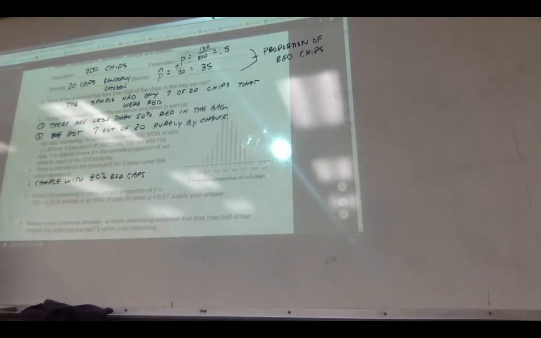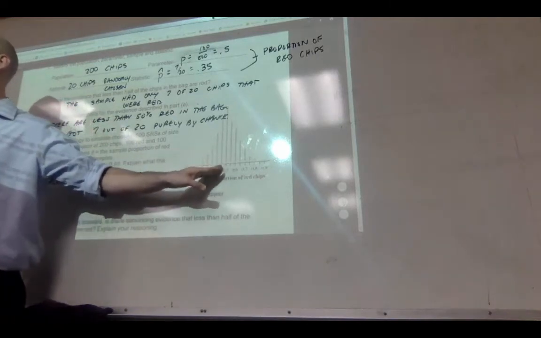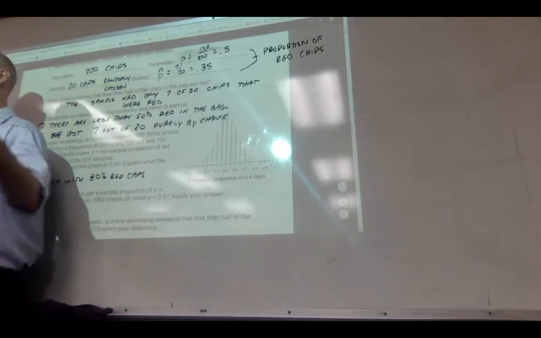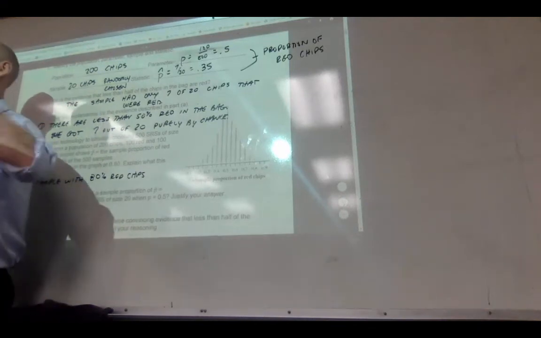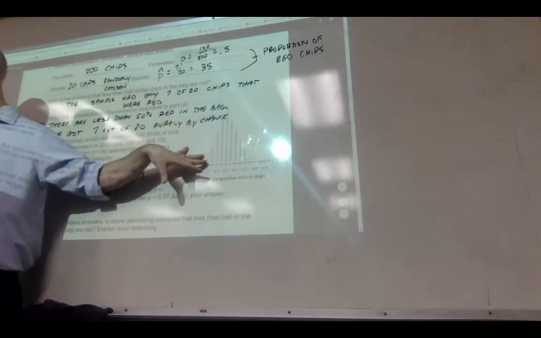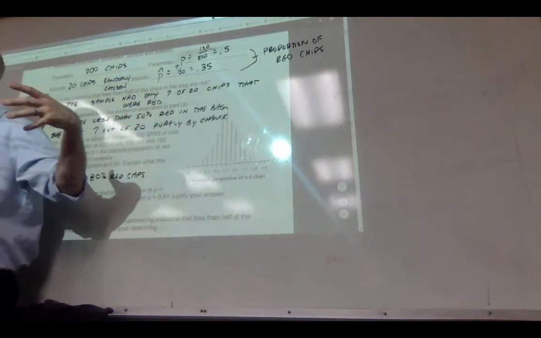But Mr. Saris, the assumption that they made was that 50% in the bag were red. Yeah, that's great. But what they did was they simulated someone actually pulling them out and calculated for us, and they put them all together. There are 500 samples here. This is very dense.